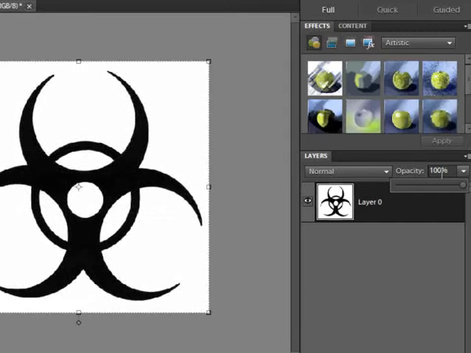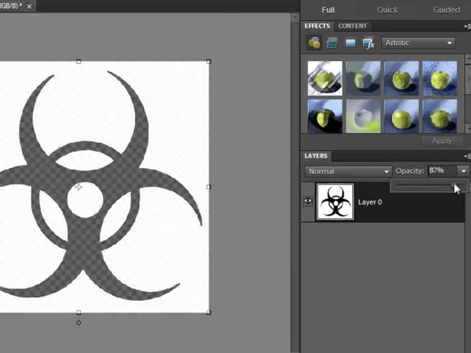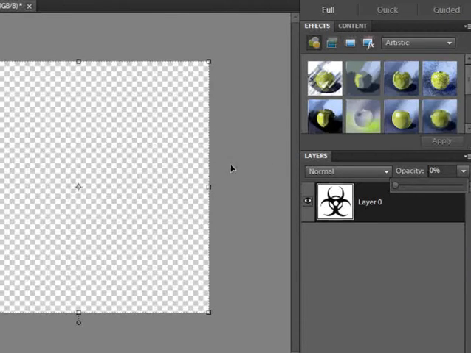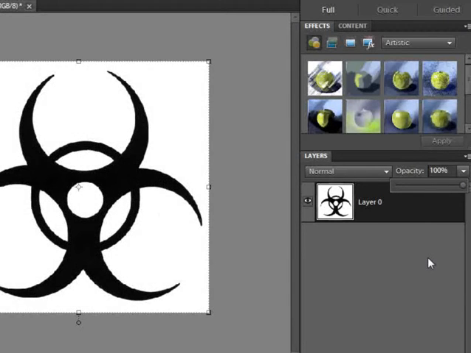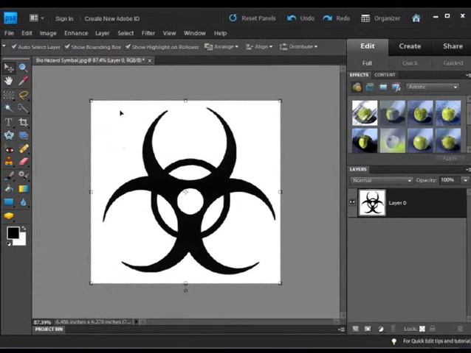If I use the opacity tool, think of it this way: opacity is the same as transparency. 100% means it's 100% solid. 90% means it's 90% solid or 10% transparent, depending on how you want to look at it. It starts to reveal what's underneath. I can go all the way down to 0 here and make it 100% transparent. Transparency is represented by this checkered box in the background. That's what we're looking for. Right now, let's go back up to 100.